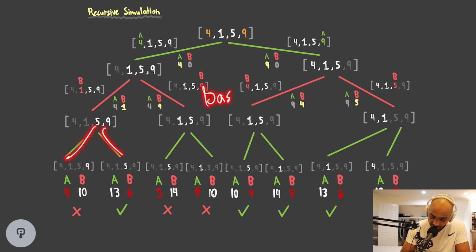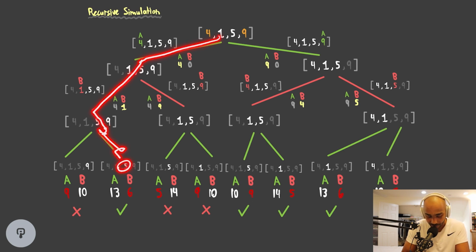And so when we're all the way down here, I want you to also consider the base case. So if we had a single item here, at this point in time, it's going to be Bob's choice. So Bob is going to choose this 9 at this very end point. Alice chose a 4, Bob chose a 1, Alice chose the 9, and then we're down to this 5, and Bob chooses it. If there's a single item, Bob's just going to take that single item, and that's a base case. So that's something that may factor in later.